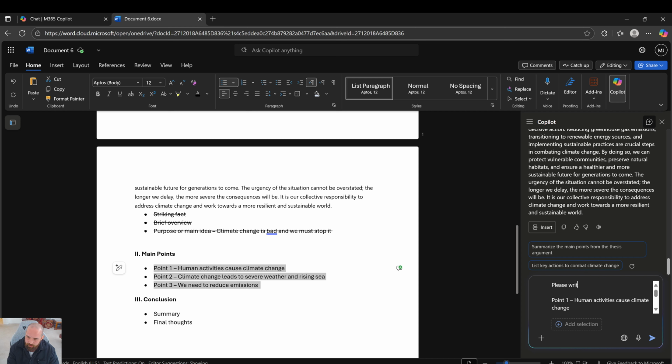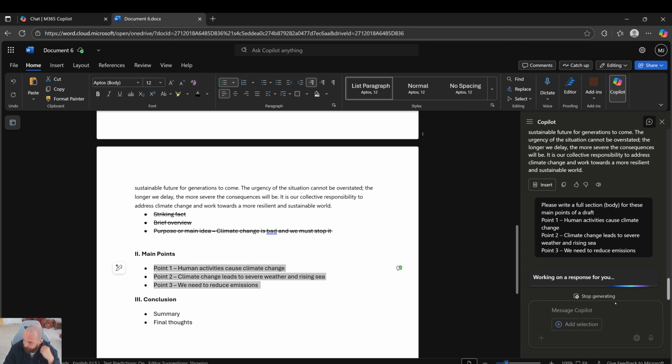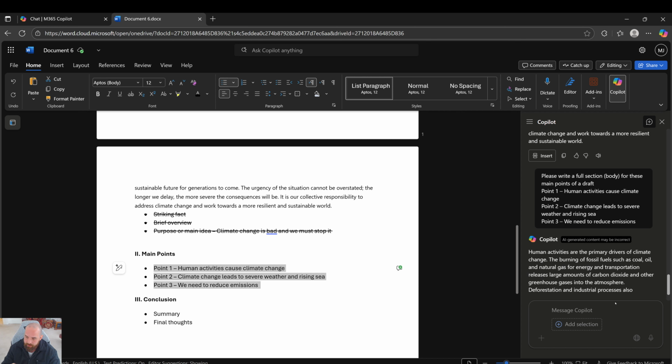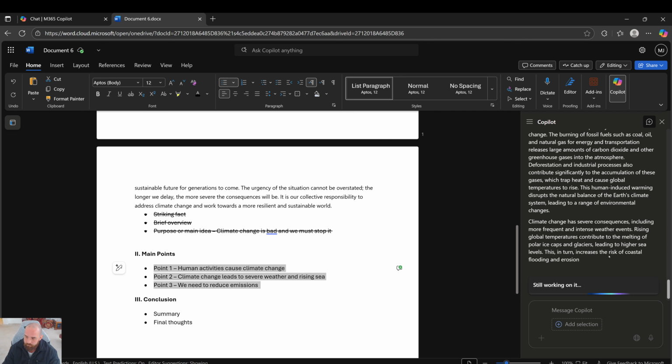Say, please write a full body section for these 3 main points of a draft. This will write out our unique content, and should cover these 3 main points. And again, this is draft content.